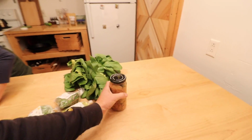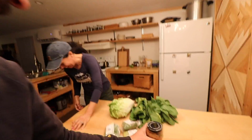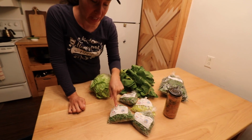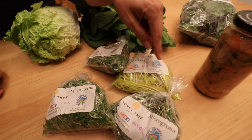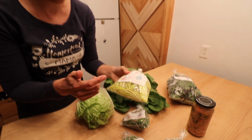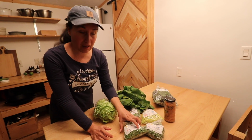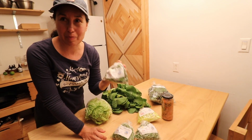All right, guys, we just got back home, and it's always fun to hang out with Casey and Tori. Fun day. Oh my gosh, we got this kimchi that Tori made. I want to have a scoop of it right now. We got microgreens, different kinds: kale, radish, broccoli, and popcorn. She said the popcorn one is a really sweet microgreen with a taste of popcorn, and a lot of people like popcorn shrimp with it. I personally like the kale and broccoli microgreens, but I know Jason likes the spicy radish ones.